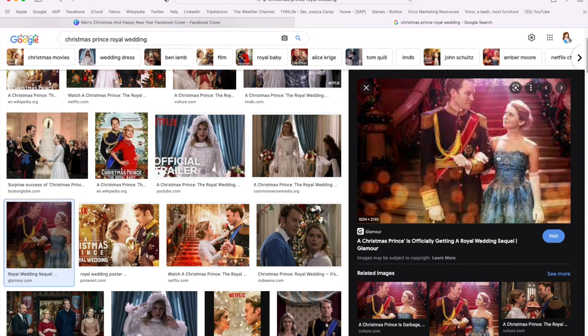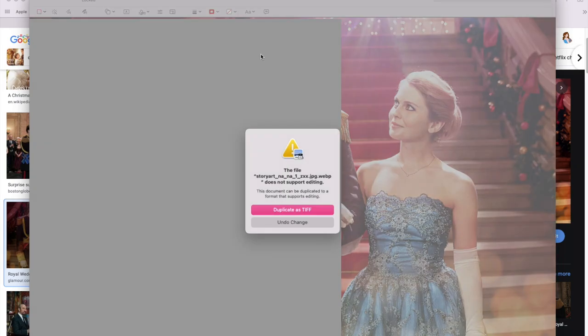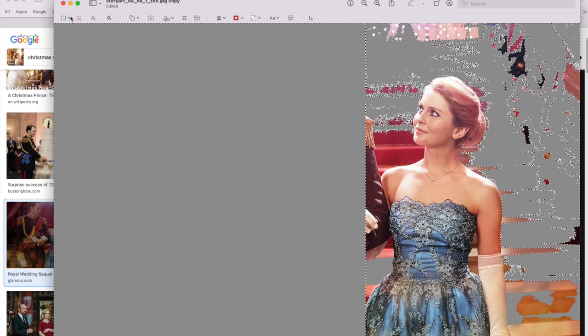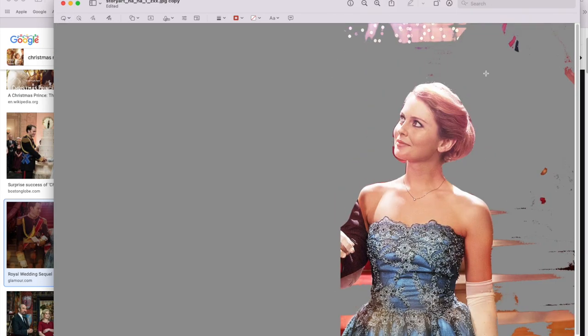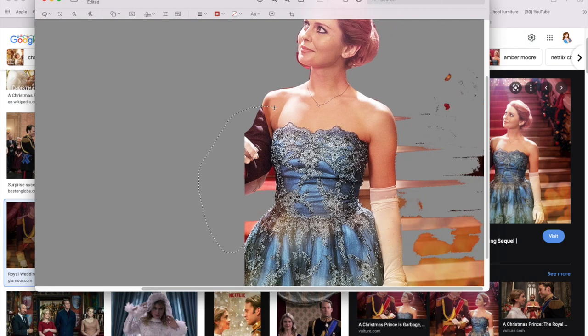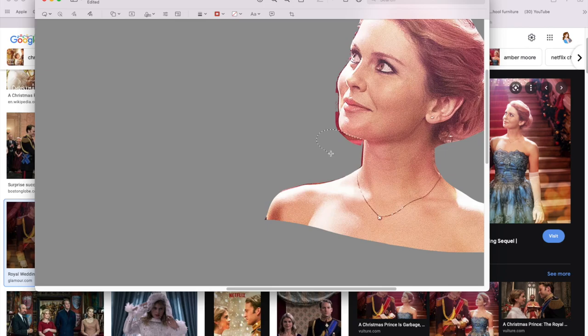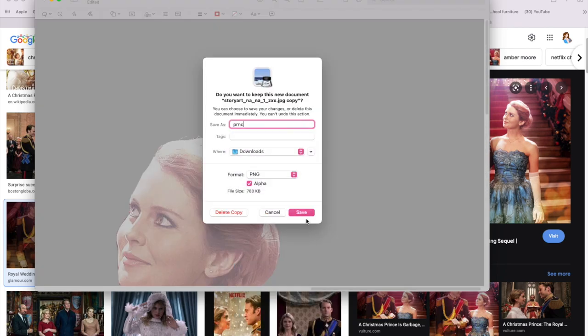So I save it. Then I open up the picture using my Preview app on my Mac. It is free as well, included with the Mac. And I begin editing my picture. I just delete all of the stuff I want using my smart lasso or the filtery tool. Then I clean up the image as best I can using a general lasso where I'm actually picking the spots I want to delete. And she's going to end up being just a floating head.